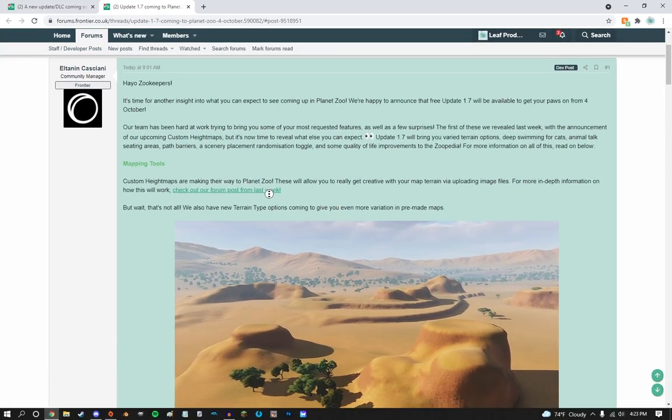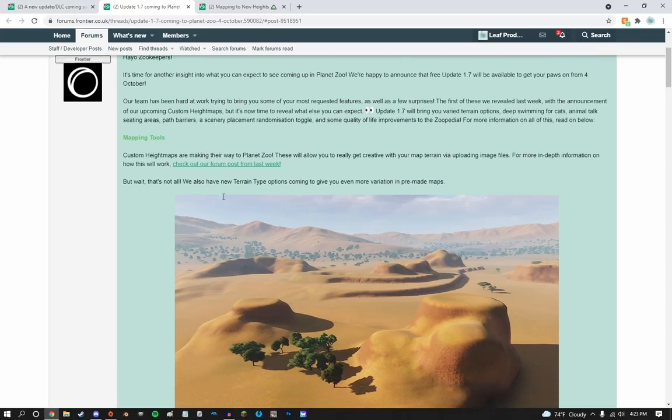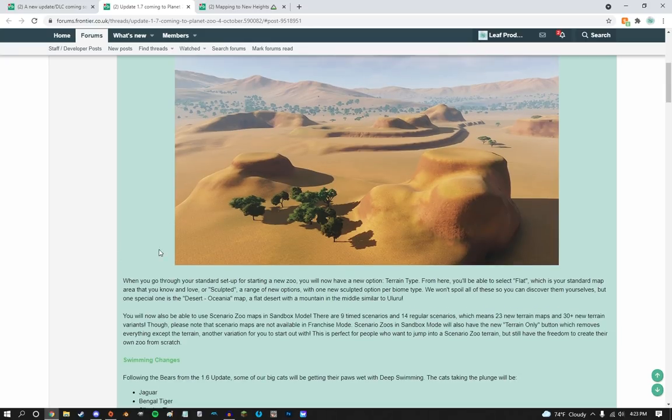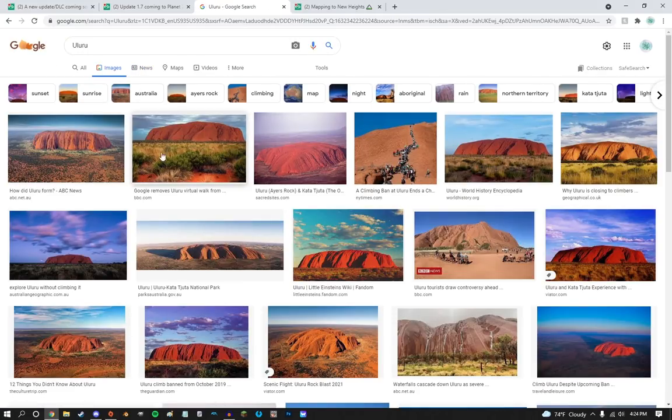So obviously from last week, they revealed to us the new map generation tool, but they go even harder with that too. They have a new terrain type option coming to us with even more pre-made maps. So if you guys like the South America map, you're going to have a lot more fun with this too. Of course we also have one that's like Desert Oceania, with a flat desert with something like Uluru in the middle. If you guys don't know what Uluru is for some reason, I'm gonna look that up for you guys. It's Ayers Rock. It's that big beautiful mound of dirt in the middle of the Australian outback. I'm so excited for that.